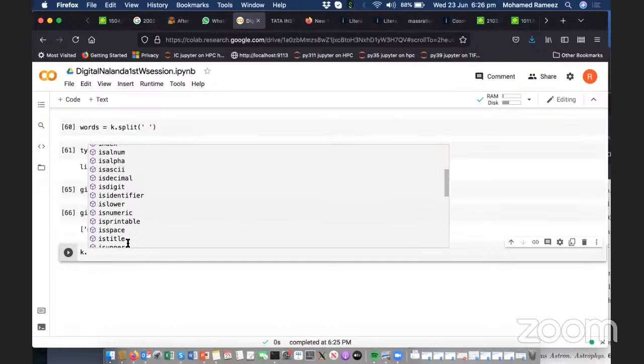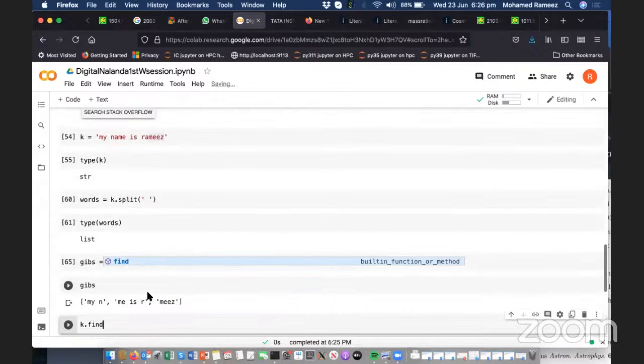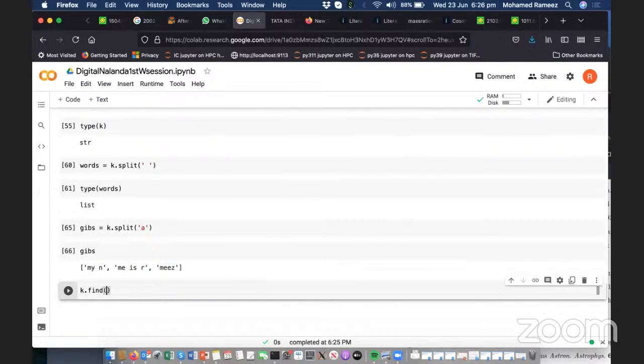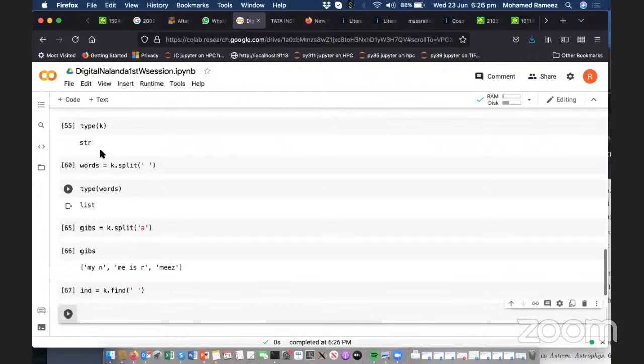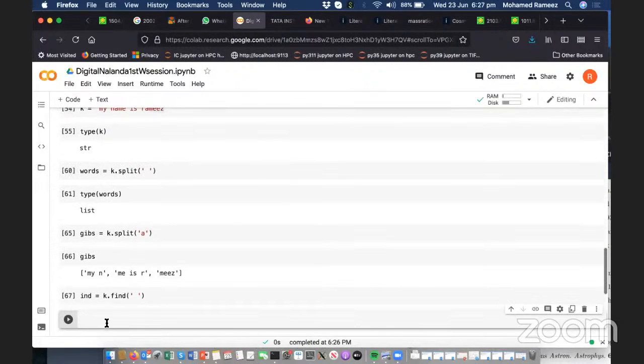So if you want to, for example, find the index corresponding to, let's say, the first space, then you can use find, and let us try giving it a space. I have entered a space here, a blank, and let us now try assigning this to the value of int. I'm guessing what the answer will be. I'm hopeful that it will be the index corresponding to the space. So let us try.